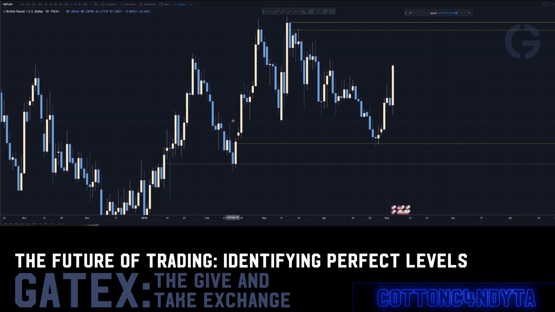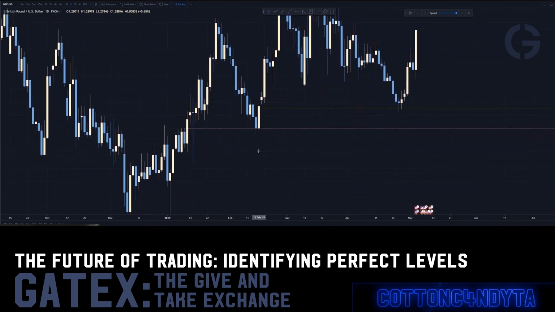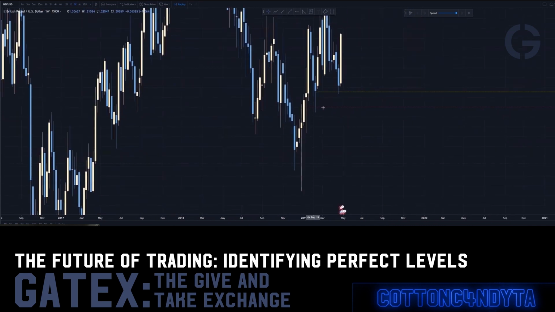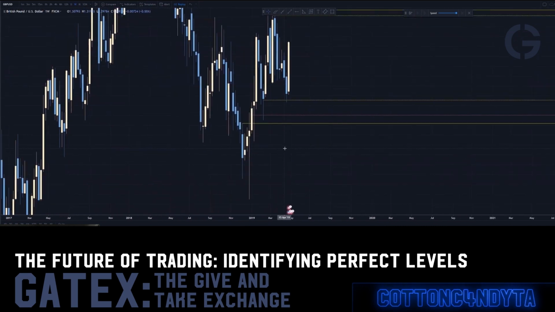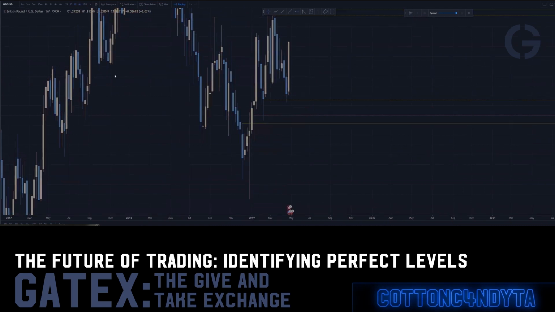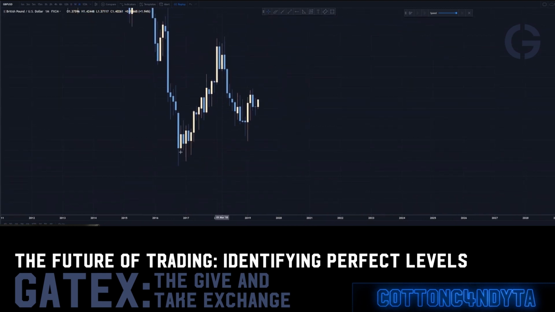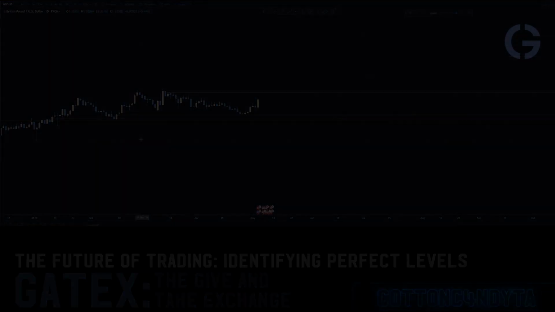But greed begets entry because you can always be greedier. There's never a point where you can just say, oh, I just want to be greedier. You could go to the weekly chart now and say, wow, I want to be super greedy and buy this fractal hold level here, wherever this is. And then you can go to the monthly and say, well, I think we're going to come back down and test the hold level inside of this, or wherever it is in here. They're going to test this. Greed begets you.